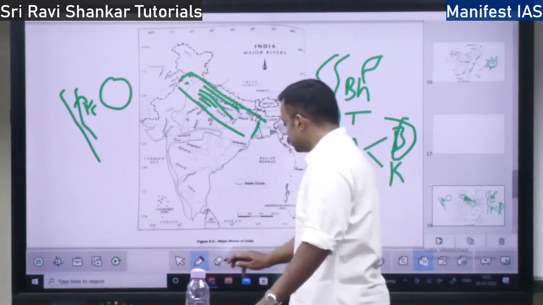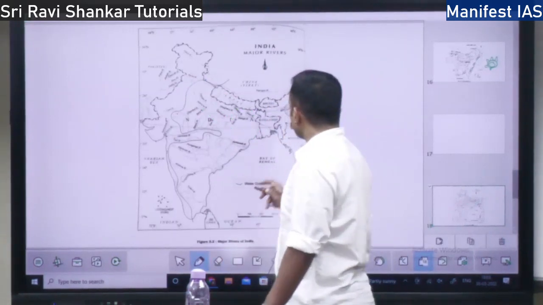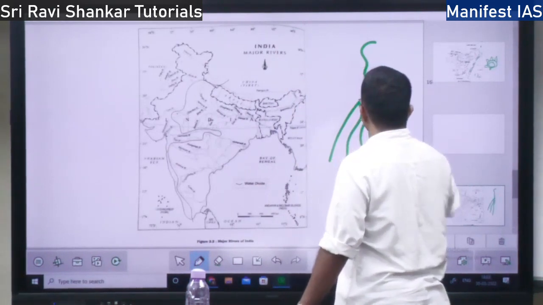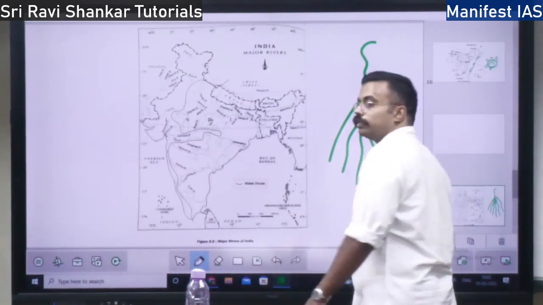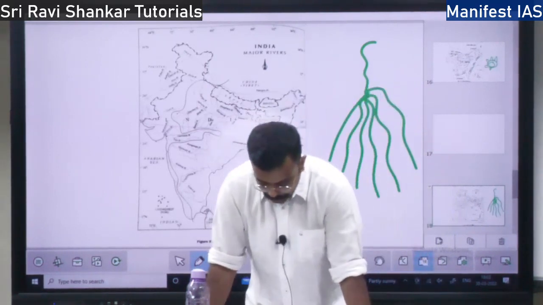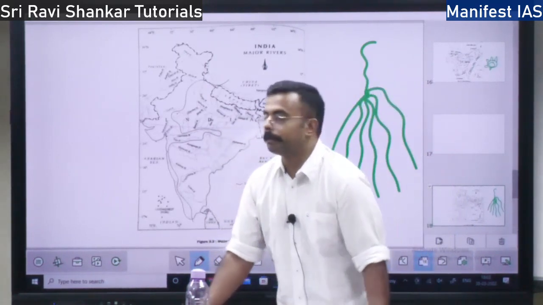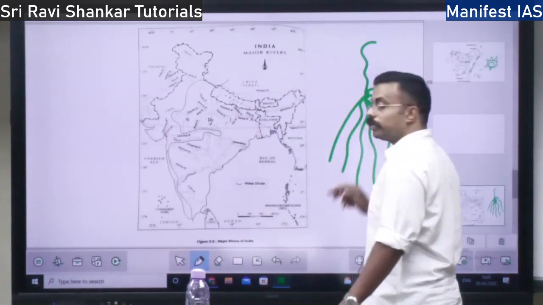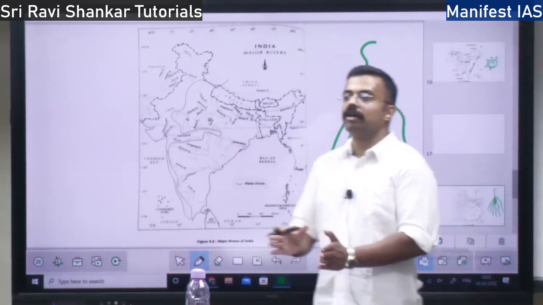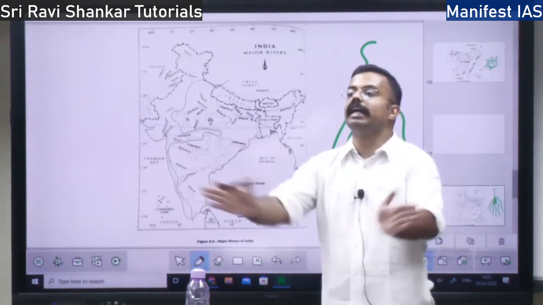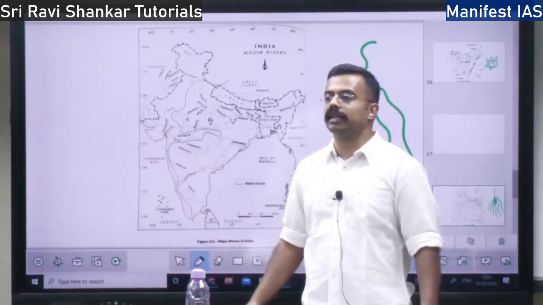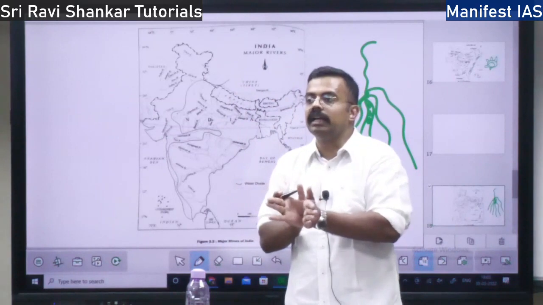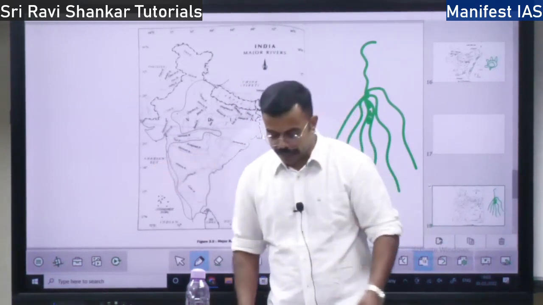What are braided channels? If a river is coming like this, it will get distributed like this. This is a braided channel. You will also find the braided channel in this region. So why a braided channel? See what happens: when they bring the deposits, they will deposit the materials here. When the material is deposited, the river will get diverted. The river will clash with it and it will be divided. So that is the braided channel.